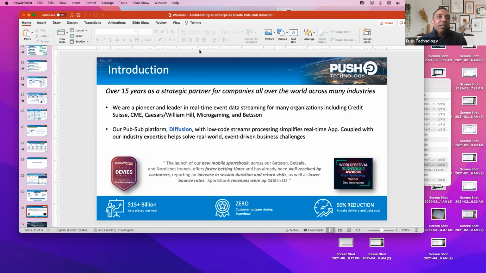Diffusion primarily started as a queue-based event broker, but we have added more subscription rules. So we are moving more towards a subscription event broker, just similar to Google Firebase. But the deep hierarchical topic tree is what differentiates Diffusion from Firebase. And a lot of Firebase customers are also looking into Diffusion, including some of the big ones, promoted even by Google as well, to use Diffusion for specific use cases. So Diffusion is primarily a queue-based event broker with a lot of capabilities for a subscription event broker.